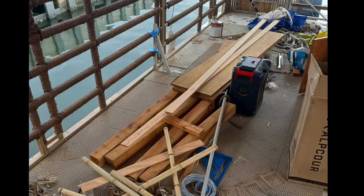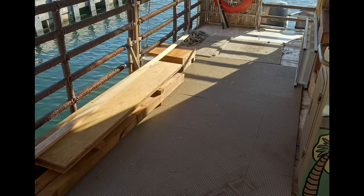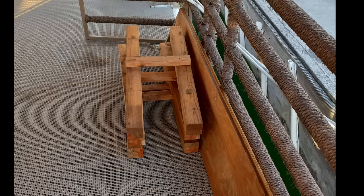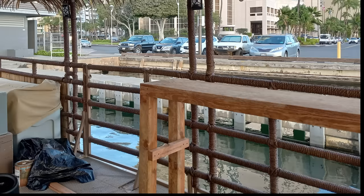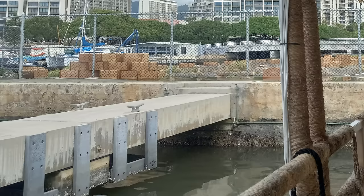I wanted to build some kind of bar-type thing on the starboard side, basically to offset the weight added with the restroom, holding tank, and fresh water tank. At one point I thought about buying a regular table and cutting it in half, or maybe using a surfboard, but we finally hit on this simple idea — it's roughly 150 inches long. At the moment I have four bar stools at it, but it could easily fit six people.